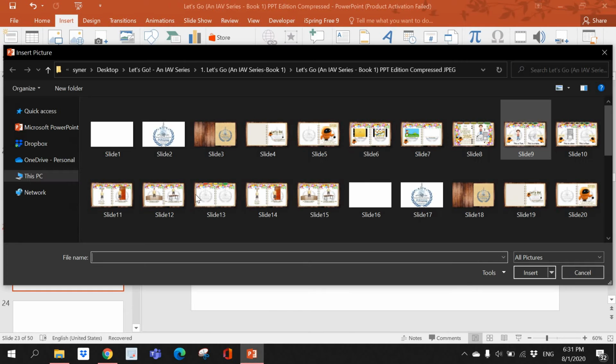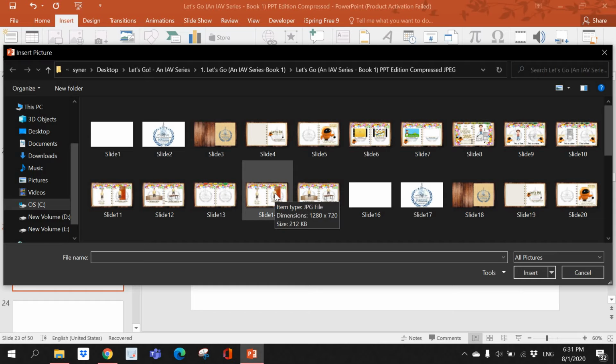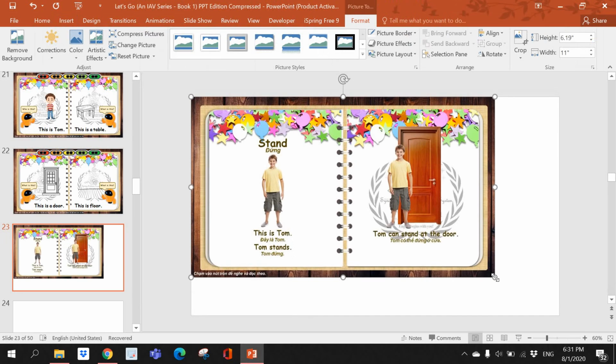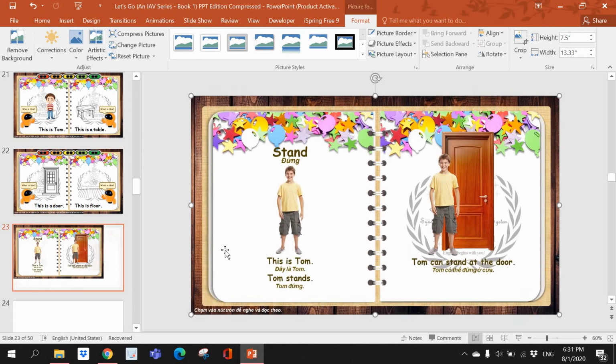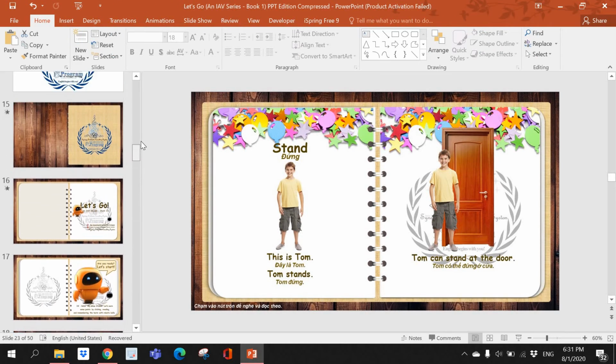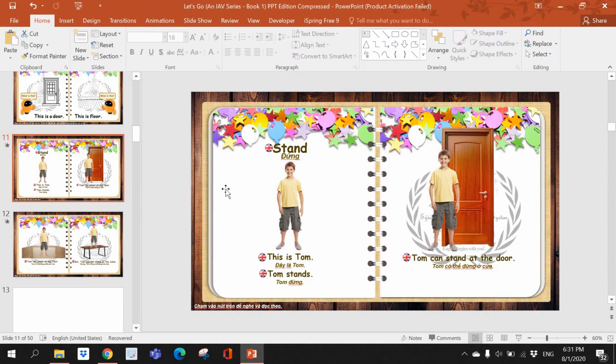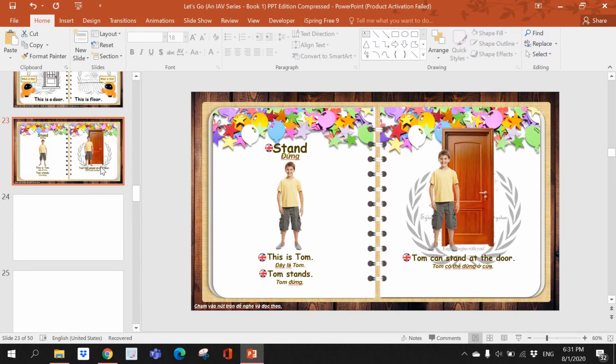Okay, so picture, and we are now working on slide number 14. Okay, double click and resize. This is going to be very easy because it's just going to be the audio button. But it's going to be a little complicated because once we copy there each audio button and icons, we would want to send the audio at the back. So we have to be able to know which one is audio and which one is icon.